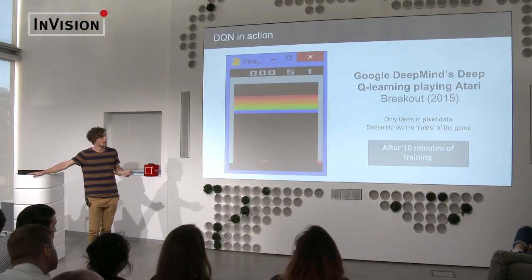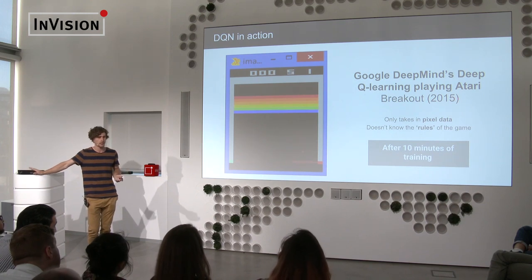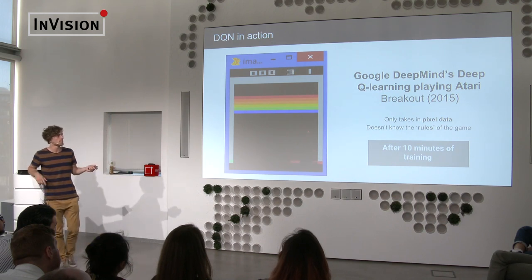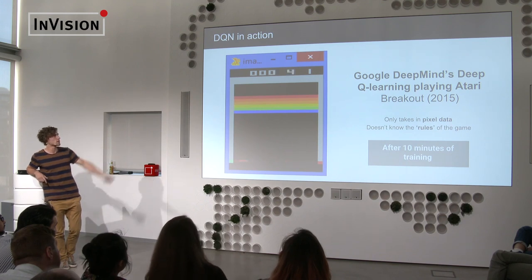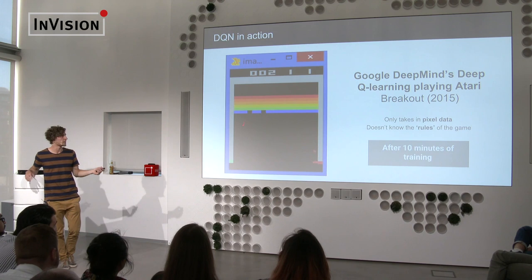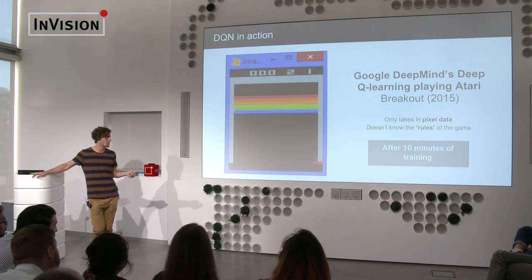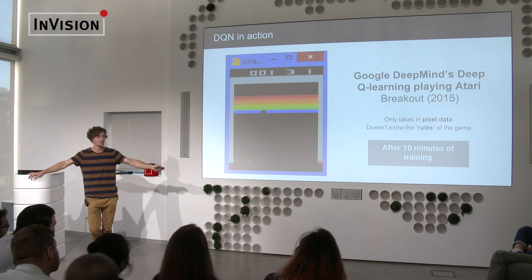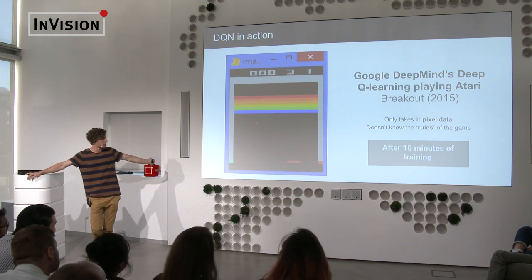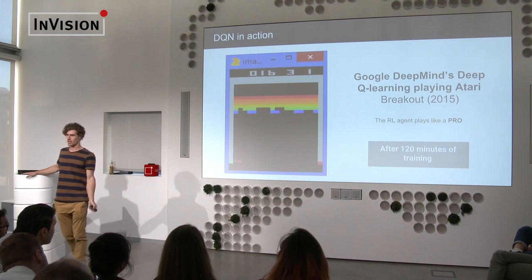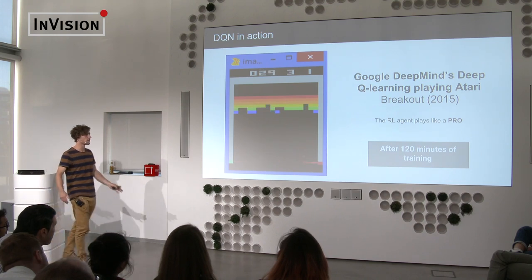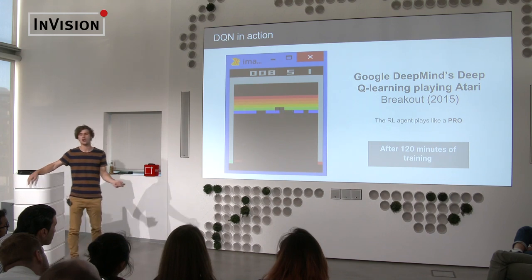So people first demonstrated that this has a lot of potential at Google DeepMind. There was a really famous paper in 2015 where they showed that you can use reinforcement learning to play really simple video games. This was a very famous video game from the Atari console. I'm not old enough to have played on this, but apparently a lot of people know it. And this is what the network is doing after 10 minutes of training, right? So it's really bad. It misses half of the balls and it hits sometimes, but it's actually really bad. If you let it train for about 2 hours, it's almost as good as a human professional gamer, right? It hits almost all of the balls back. It's really fast, good reaction time. It's doing a good job.